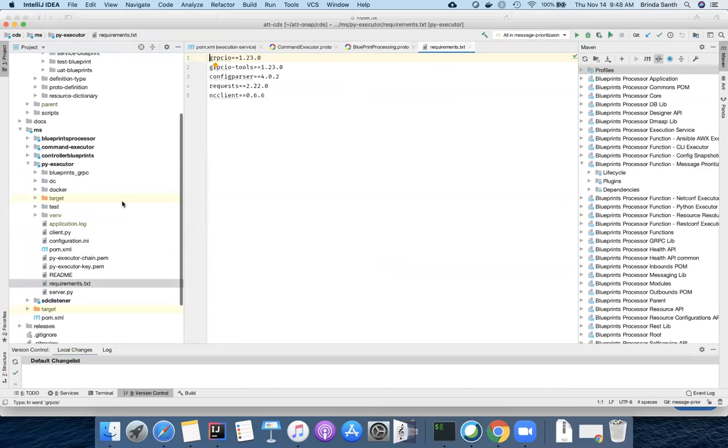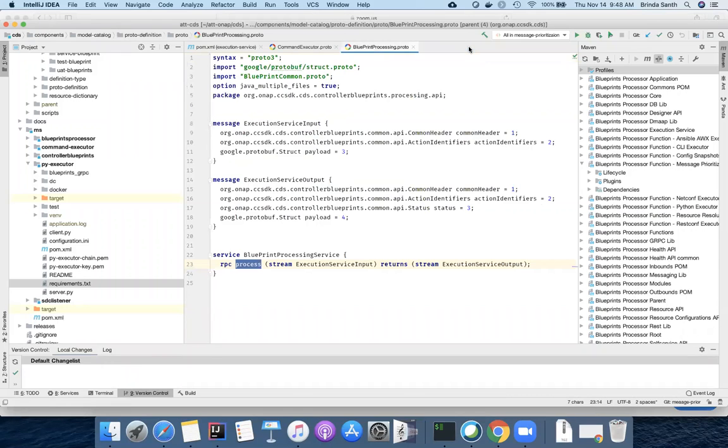You can clone a particular project inside your organization for a given functionality and include only the packages you need. Sometimes I may need an NC client, sometimes I may not, so the container is specific to that particular functionality and scripting capability. That's all I have on the difference between the command executor and the Py executor. And finally, just for the note, we are not going to deprecate the command executor.